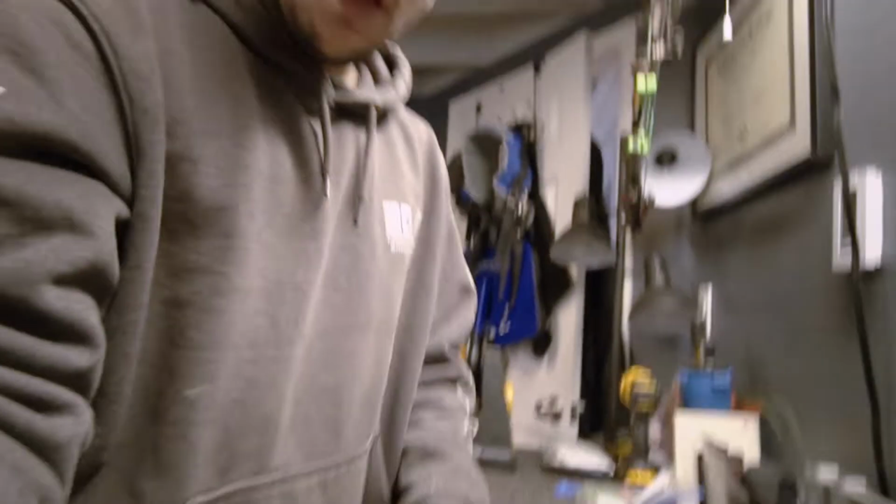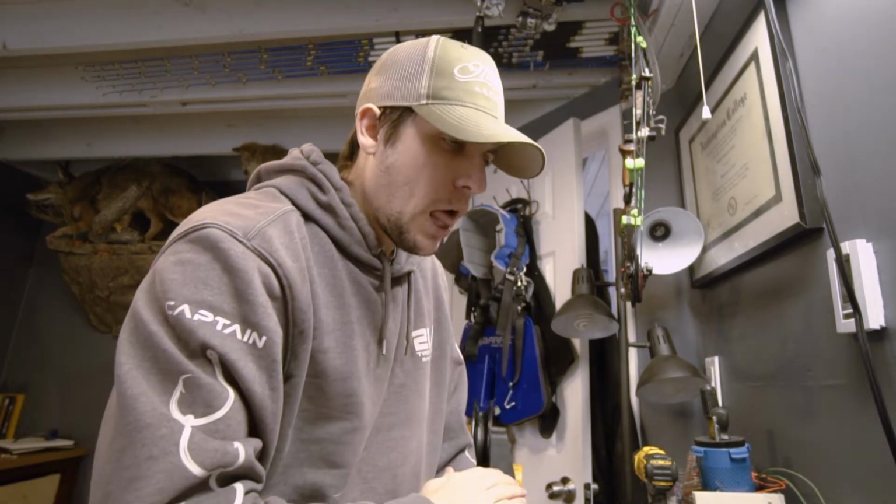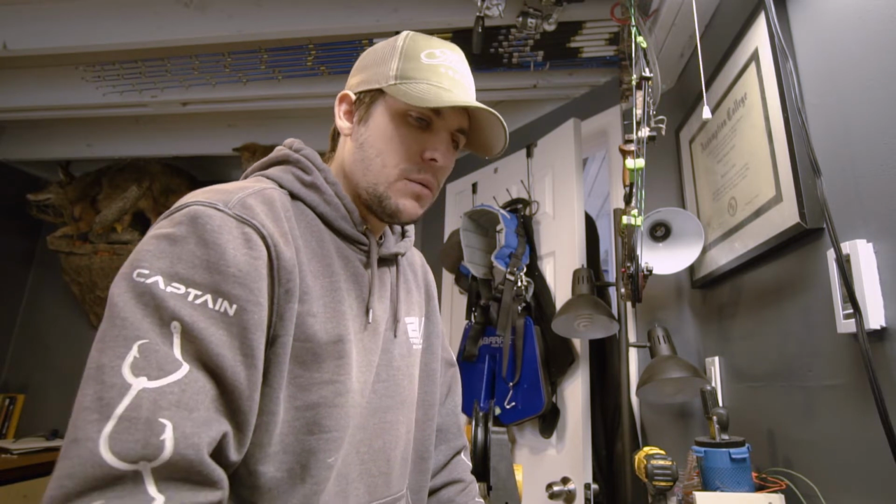There's a number of different ways that you can do it, which makes it so freaking cool. But my favorite way, by far, is jigging them. I love jigging sea bass. By far, one of my favorite ways. A lot of people use bait, and that's not a problem. Nothing wrong with that. But I love to jig for them.